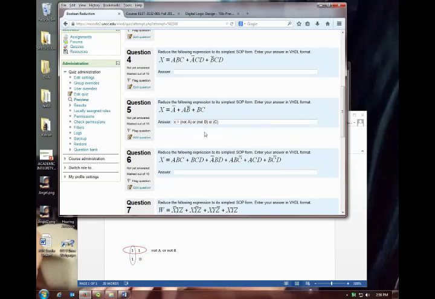Pay attention to this. This is real important. I did two things in the answers. And if you want, I can go back and fix it up so it'll read this, but it probably won't happen until after you've already finished them. What I did for the answer was just say what I put into Moodle. Well, let's say I want to edit the question. What I put in was not A or not B or C, no parentheses.